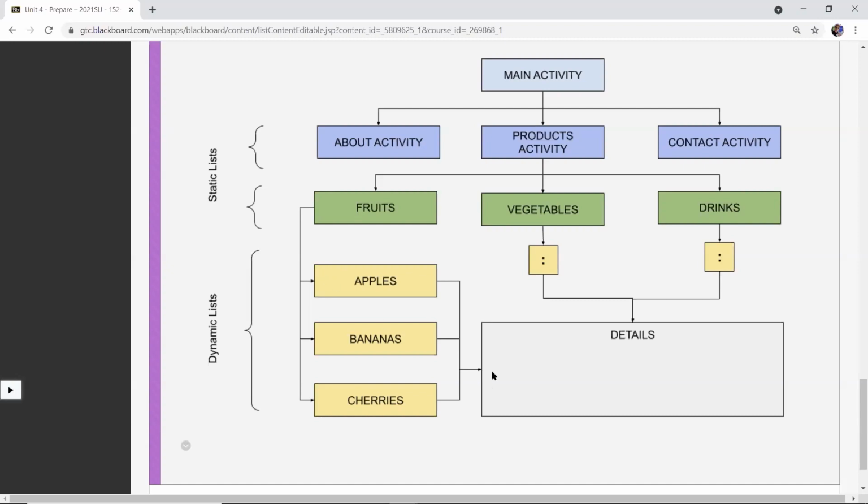And then usually, if you follow this pattern, or if you go to any website, especially e-commerce sites, you have a page that will display the details of that particular product or item. I mean, here I'm talking about fruits, it could have been vegetables, it could be drinks, it could have been employees' information, right?